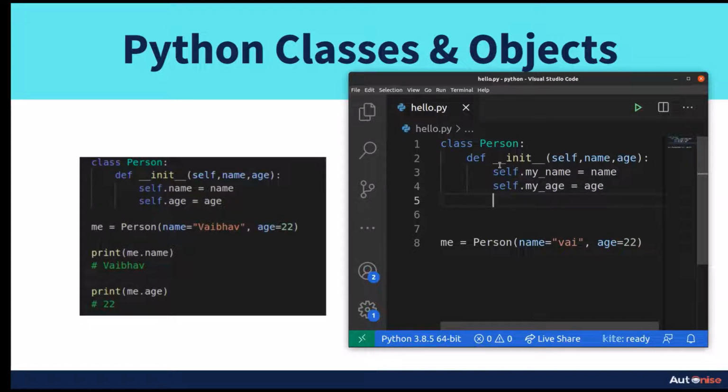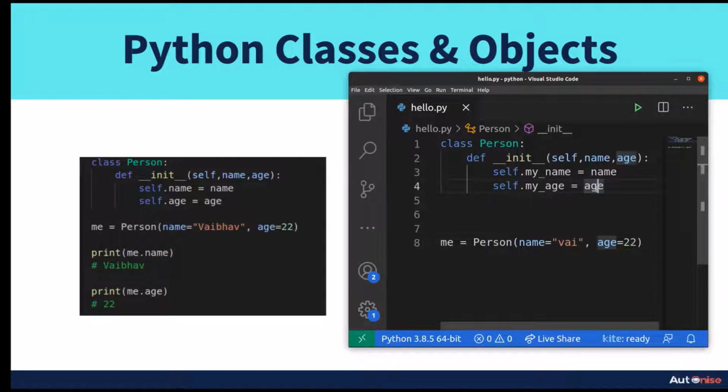While making an object of me, we gave this information, and then if we want to have another function which greets the person, we can write that function inside this person class, and then we can use this name and age parameter.